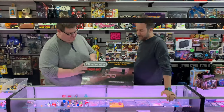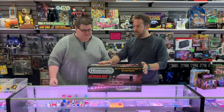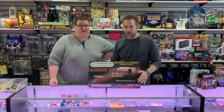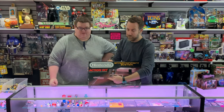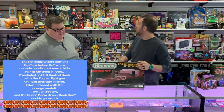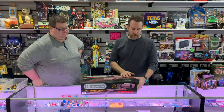Okay. You open it up. Yeah. Open it up and let it breathe. What we have here is a very nice condition original action set with the gray gun. The gray gun. Yeah. I don't know if you can see this, but here's the orange one. No, the gray gun was first. Yeah, so let's see what the inside looks like.